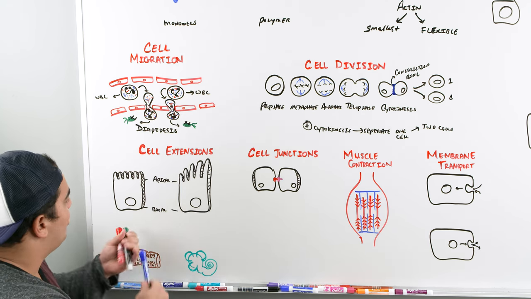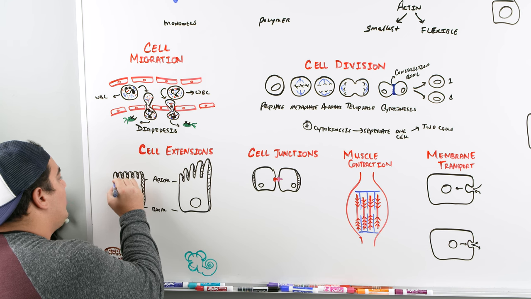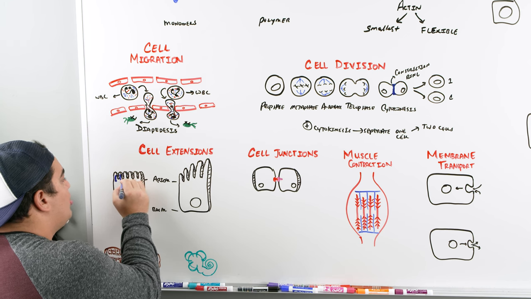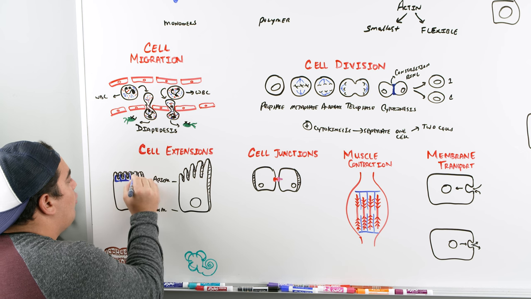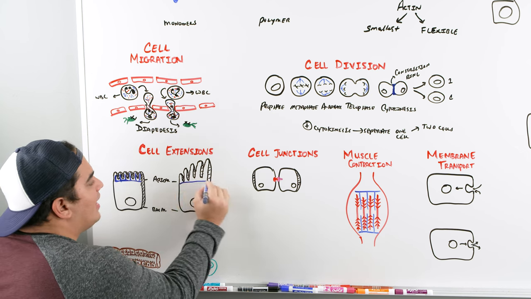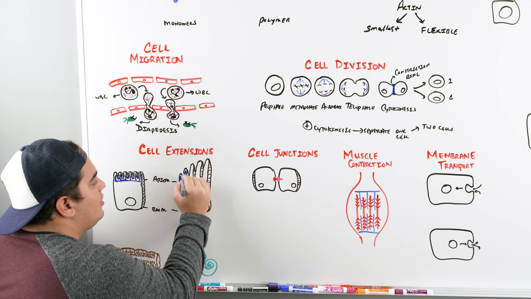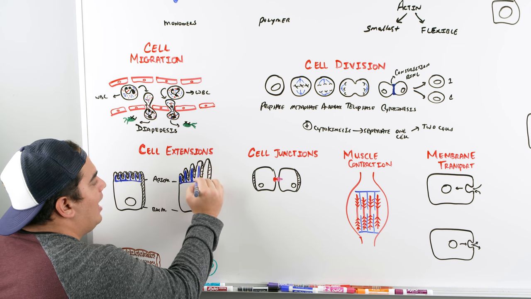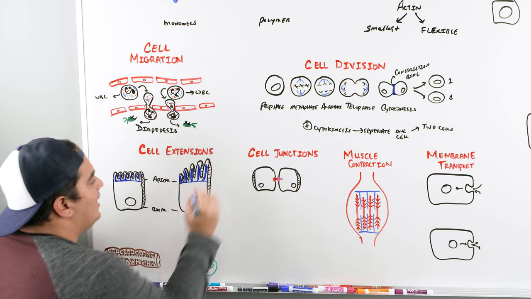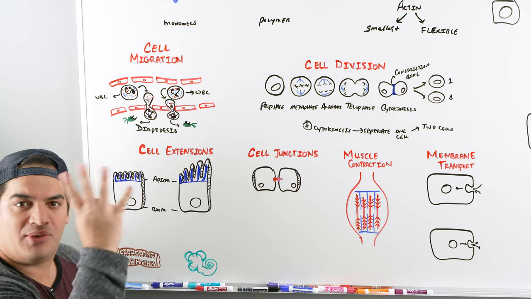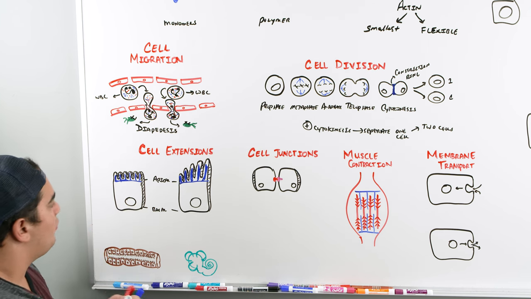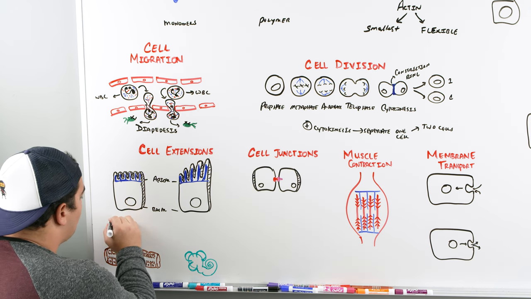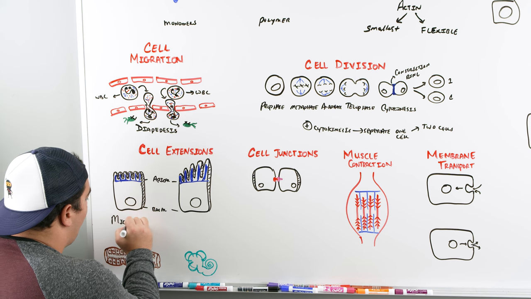Well, on the apical surface, the actin filaments can literally form the core of these little projections. So imagine here's your actin filaments, and they're literally forming the core of these finger-like projections or extensions that are coming off the apical surface. That's pretty cool, right? And so what this allows for is a little bit of movement. And so it forms two particular things. One is it forms something called the microvilli.